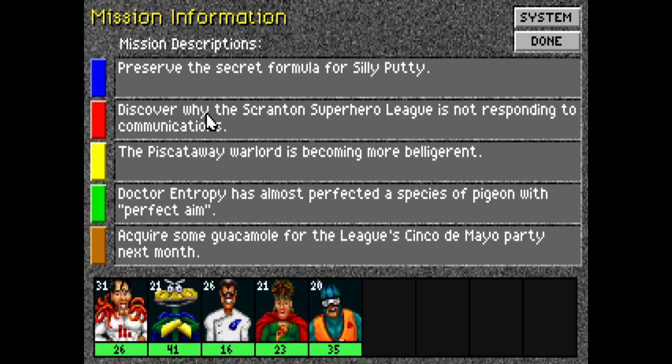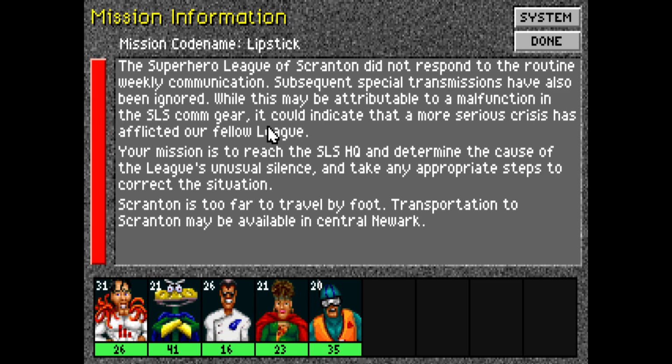Discover why the Scranton Superhero League is not responding to communications. The Superhero League of Scranton did not respond to the routine weekly communication. Subsequent special transmissions have also been ignored. While this may be attributable to a malfunction in the SLS comm gear, it could indicate that a more serious crisis has afflicted our fellow League. Your mission is to reach the SLS HQ and determine the cause of the League's unusual silence, and take any appropriate steps to correct the situation. Scranton is too far to travel by foot. Transportation to Scranton may be available in central Newark.